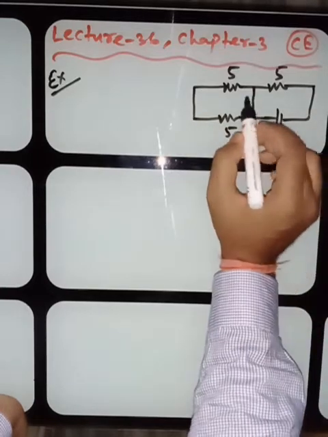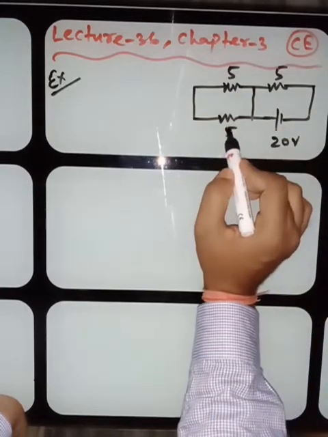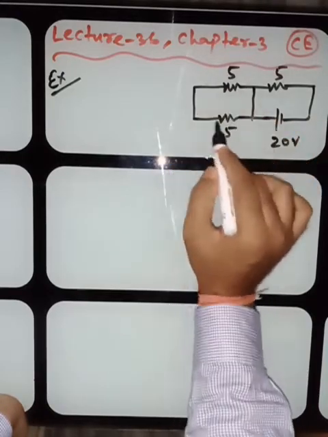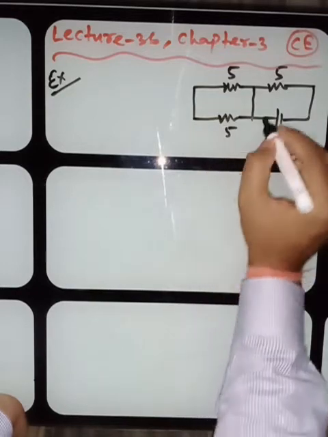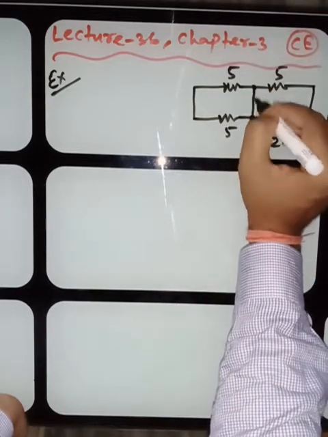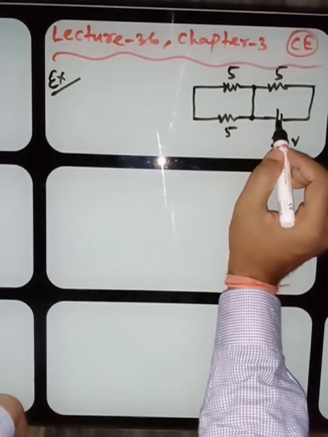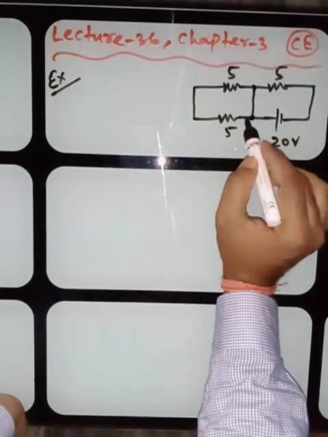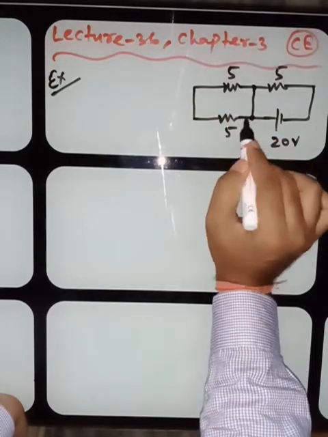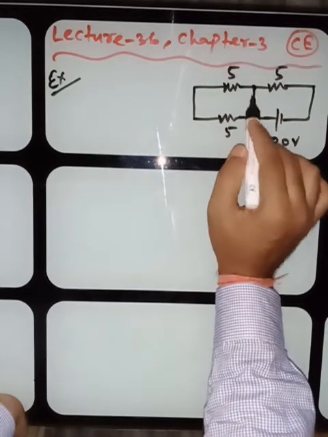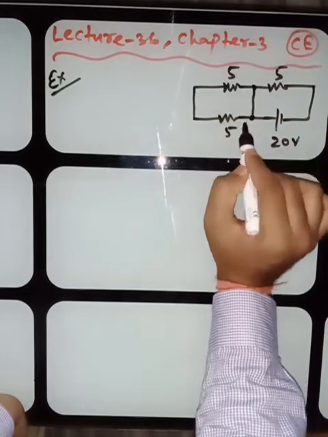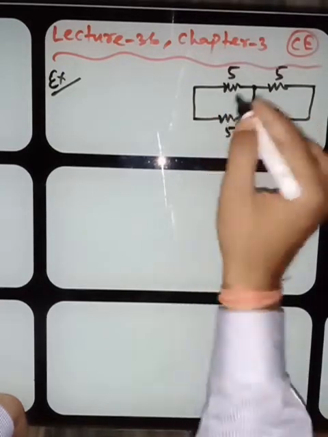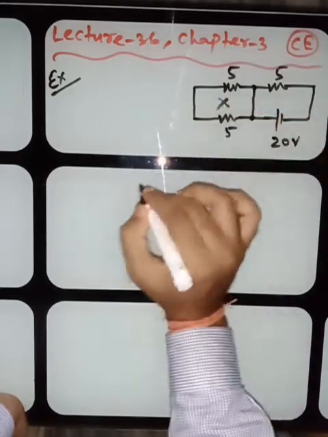Here you can see the 5 ohm and 5 ohm are connected in series, so 10 ohm will be the equivalent resistance between these two. But this is connected with a conductor, so current will start flowing from the battery, and the current will move across this conductor, but the current across this branch will be zero. Why? Because the two terminals of this branch are at the same potential, so they will not receive any current. It means they have no role in the circuit and can be taken out.